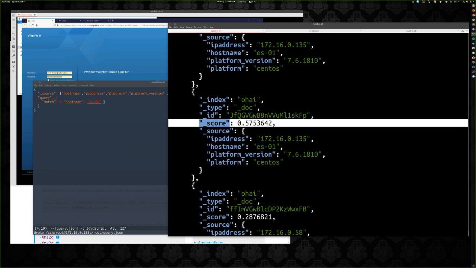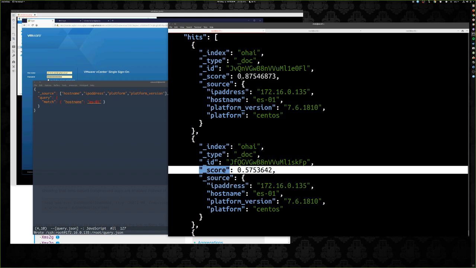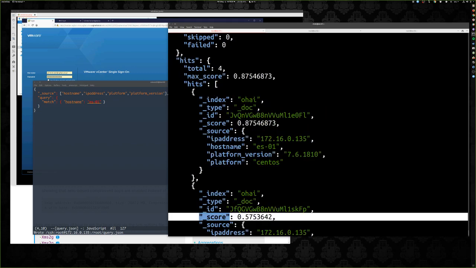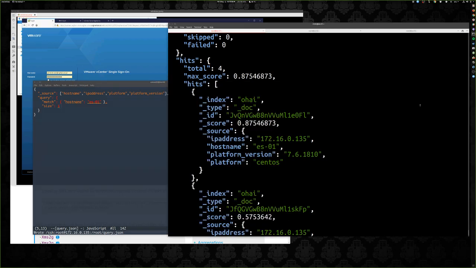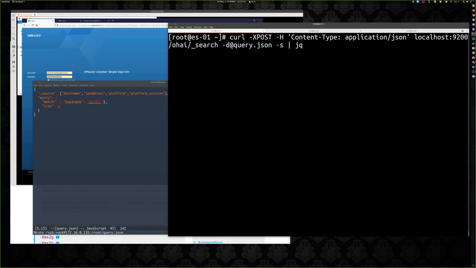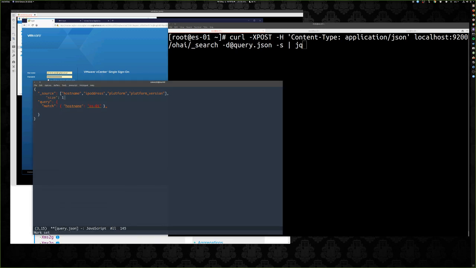So like we could say anything with the score of over 70%, accept it and give just that one back. Is that what you're saying? You could do that. Another thing you can do is just give them back the best one you could find. And the way you would do that is add another top level field on the query. That one is going to be a field named size. And then you can just set it to 1. You don't need the bracket there. Just like that. This is not going to be inside a query. This is top level. Like that? Yeah, and run that real quick.